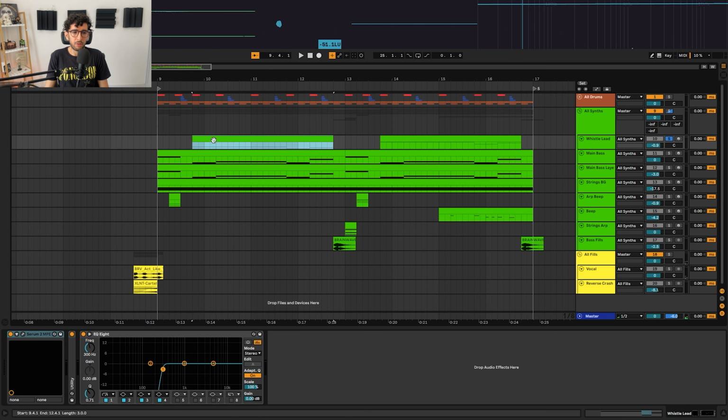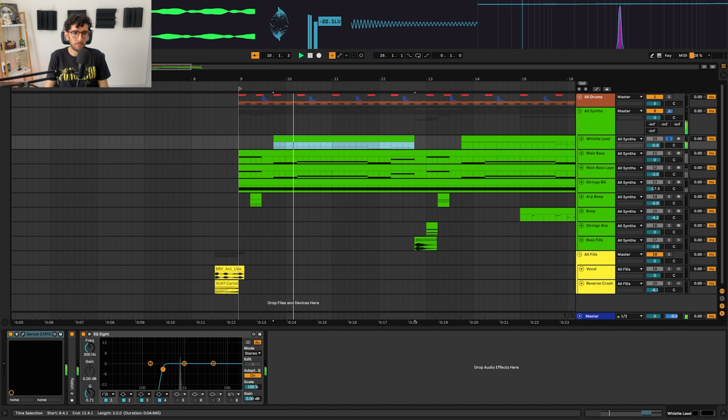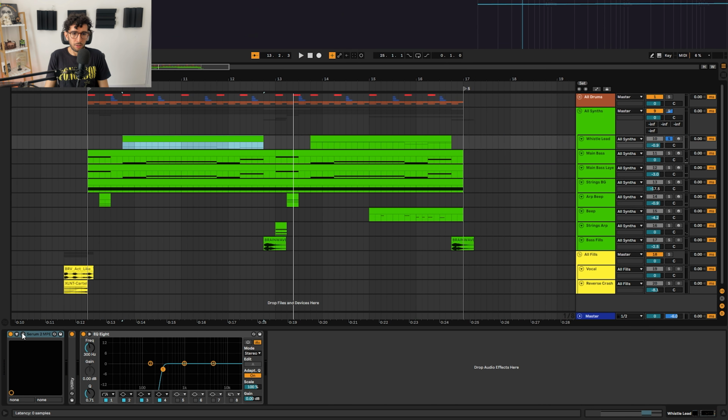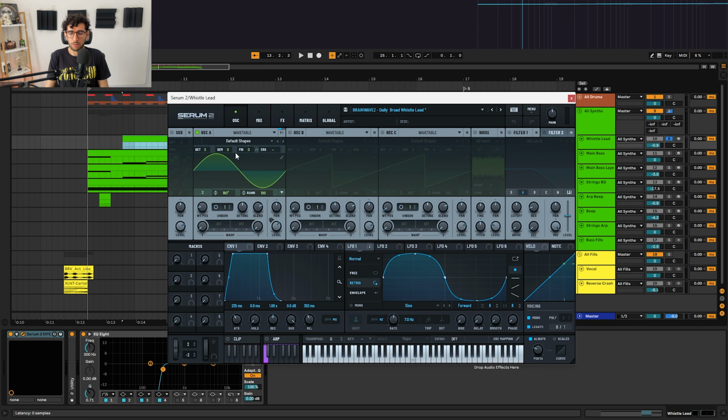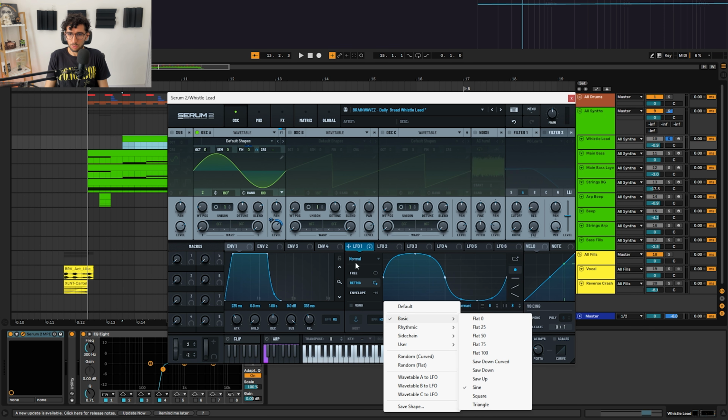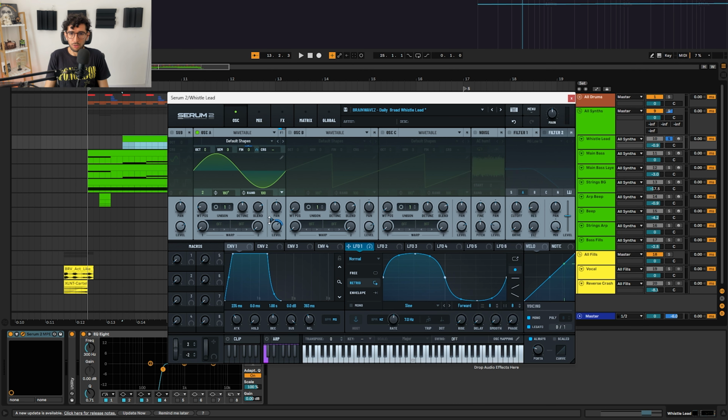Cool. Then I have this whistle lead, kind of like a G-funk type sound. And that one's actually pretty simple. It's just a sine wave, and the trick is to have this sine shape, which you don't need to draw yourself. It's under the basic sine shape in this folder. If you click in here, you get a bunch of different folders. So just choose that one and make a modulation of the level and the fine tuning.